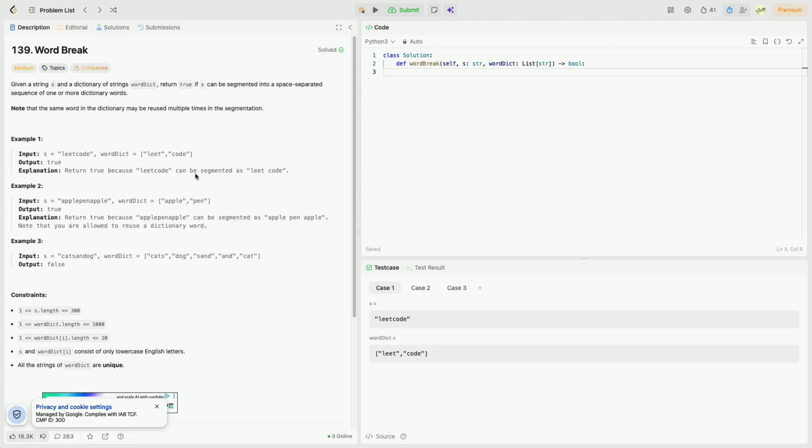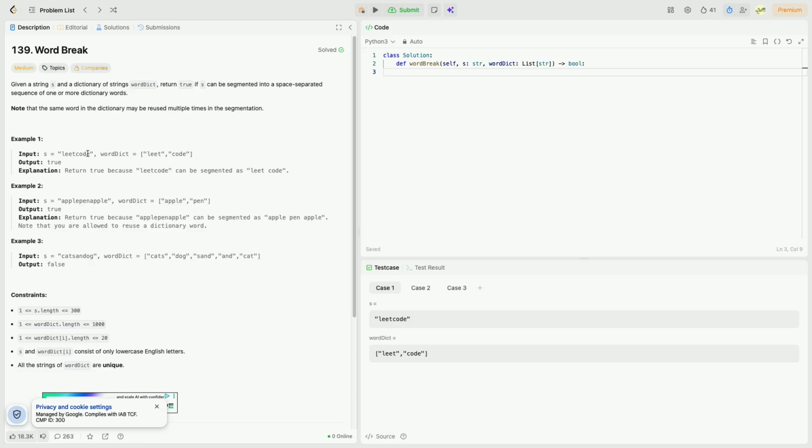Since this is a dynamic programming problem, the first question you should ask yourself is, what are the overlapping subproblems here? How can we build the solution up from some small building blocks? Whenever it's a string matching problem, your mind should immediately go to, can I segment, let's say, just the postfix of the string into words that are in the dictionary? And this is exactly the idea that we're going to use.